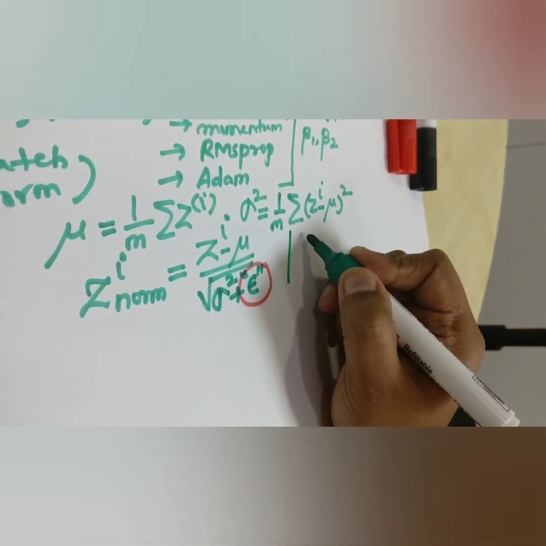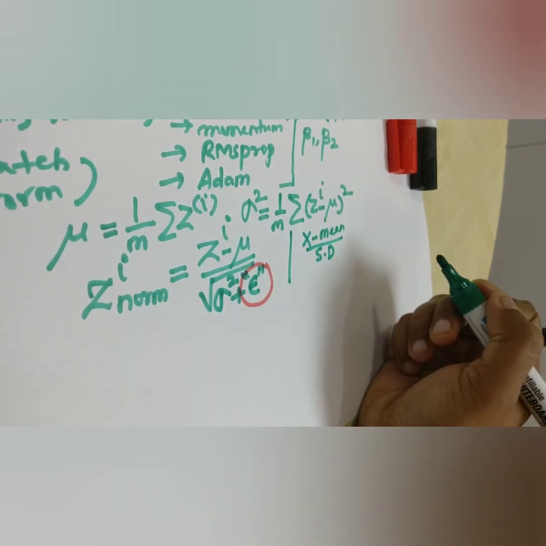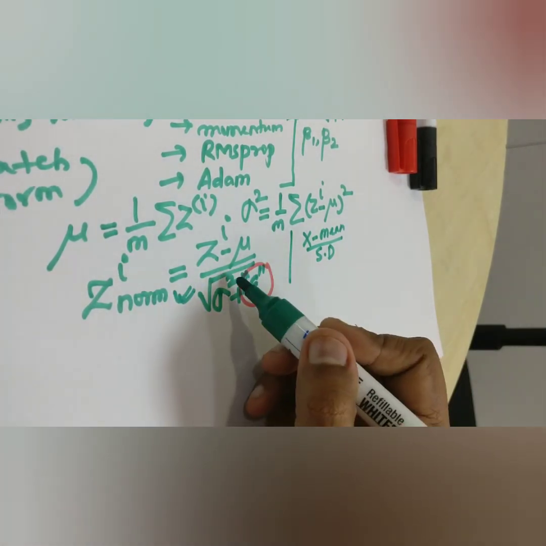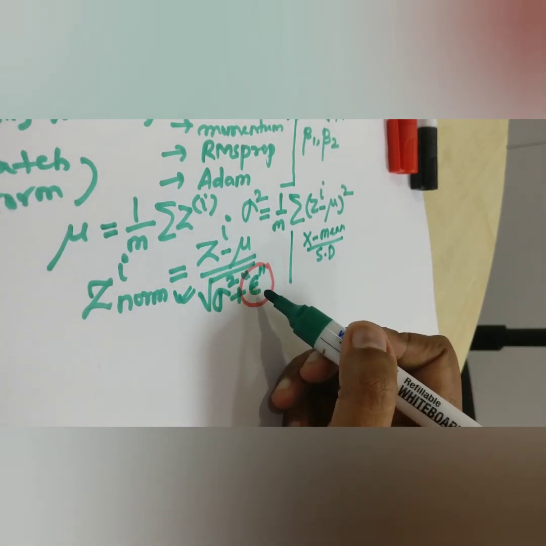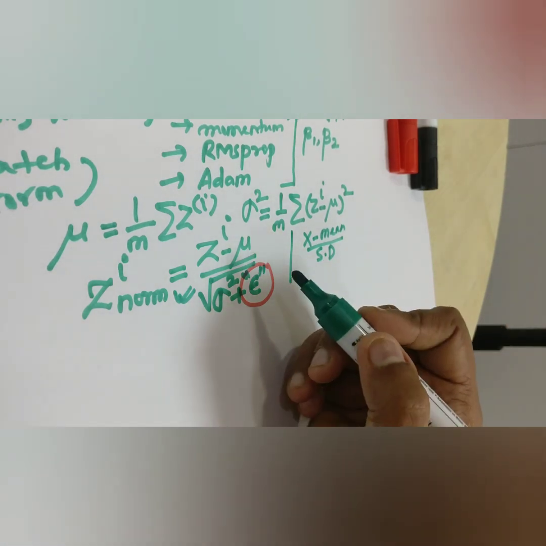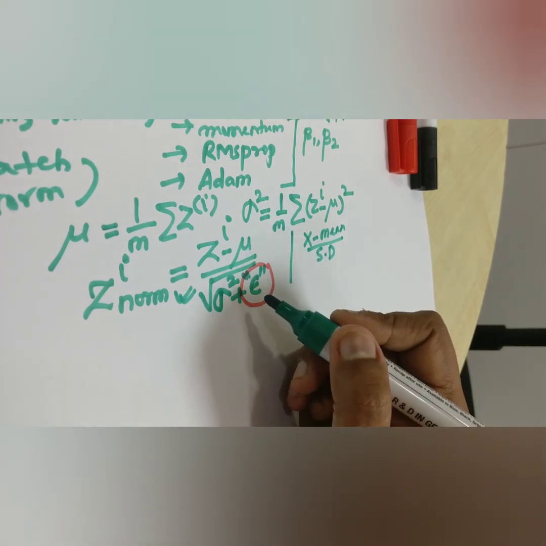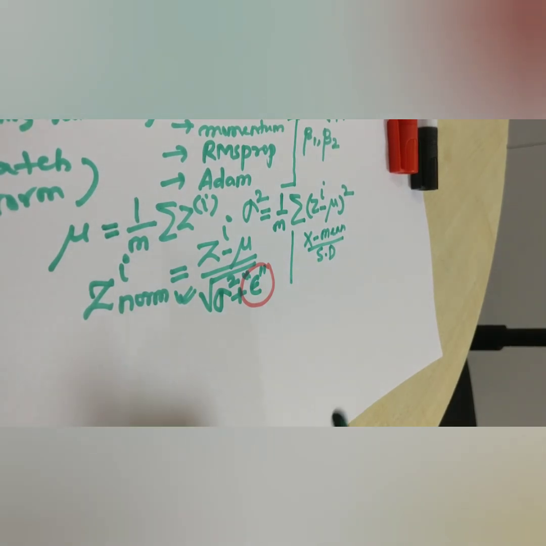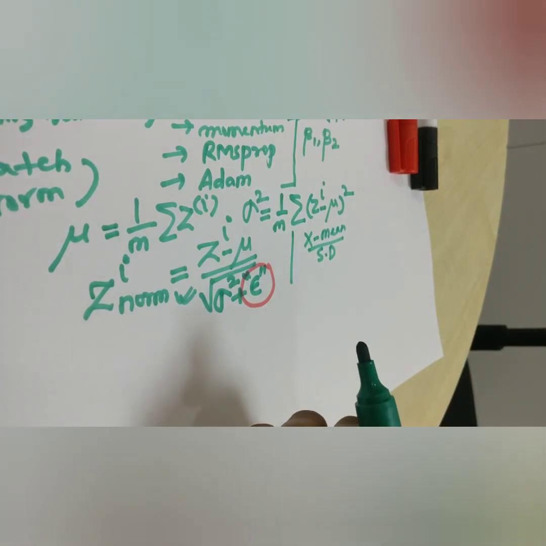In other normalization formulas, we know that it is x minus the mean divided by the standard deviation. If you take the square root of the variance, you get the standard deviation, and this is the formula. But then why do we have this small epsilon here? This is actually a very funny question, but very important to understand why we have an additional epsilon. It also shows the interviewer that you have actually understood the concept, that knowing things theoretically and knowing how to implement them on a computer are two different things.